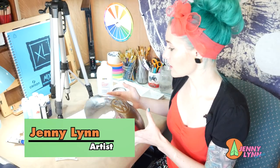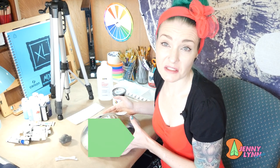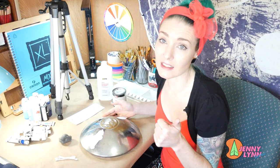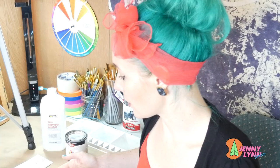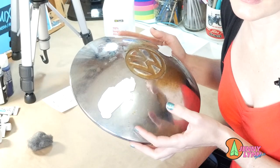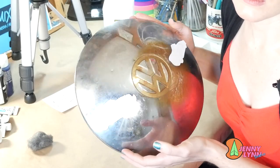And I just wanted to use this opportunity to tell you how I actually go about painting on metal, because there's quite a bit of preparation involved, but if you do it correctly, your paint is gonna look awesome. So the first thing I did was wash this in the sink because it had a little bit of grease on it. So I used some Dawn dish soap.